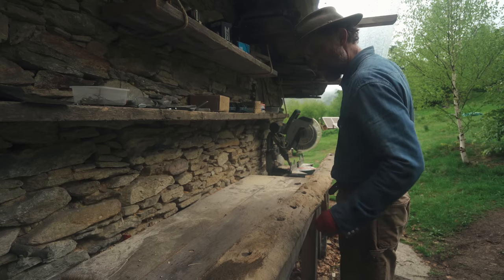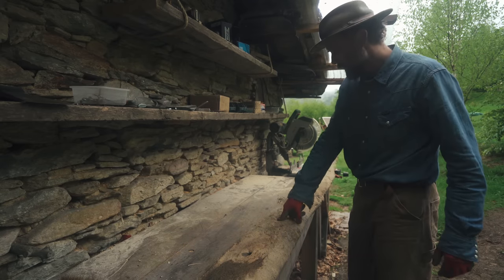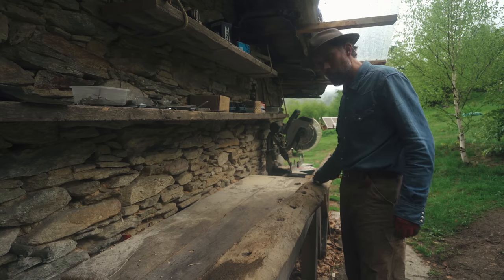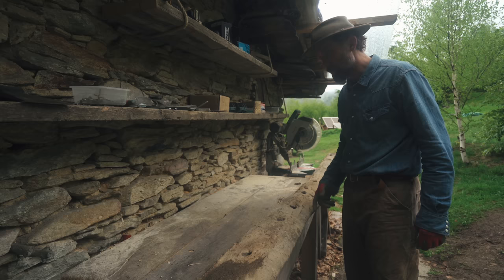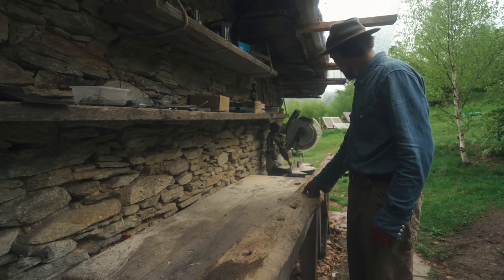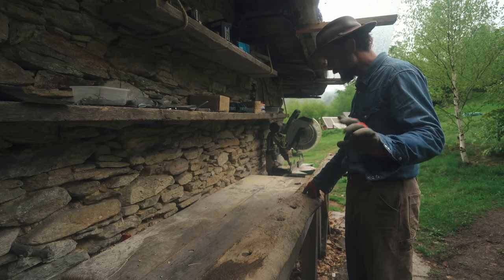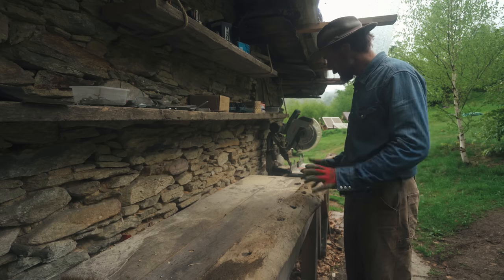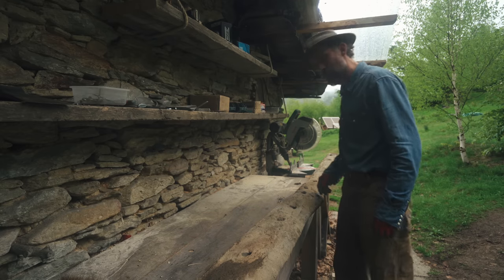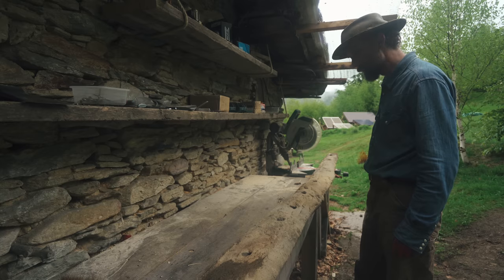This piece of wood was part of the manger originally. You can see the holes where the cows were chained on, or goats, because it's a lot of holes, and I think you can only fit 5 cows or so in a cabin like this. I've always thought about cleaning it up and putting it back on the retaining wall as a sort of ornament and something that tells about the history of the place, but it depends if I can get it nice and clean.